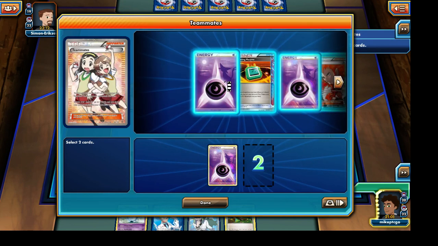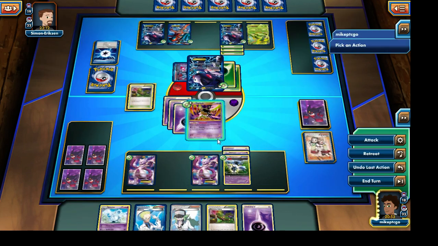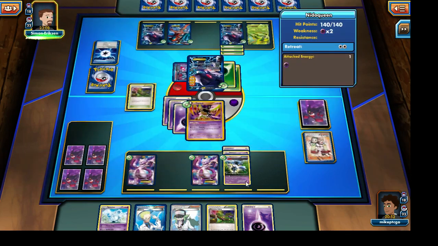Oops, sorry, just lagging a little bit, guys. So 2 Psychic Energies. Attach a Psychic Energy to our Nidoqueen, and then hit our opponent's Genesect EX for only 70 damage. Unfortunately, not enough to knock him out, but our Nidoqueen should hopefully be able to knock out that Genesect EX on our next turn.